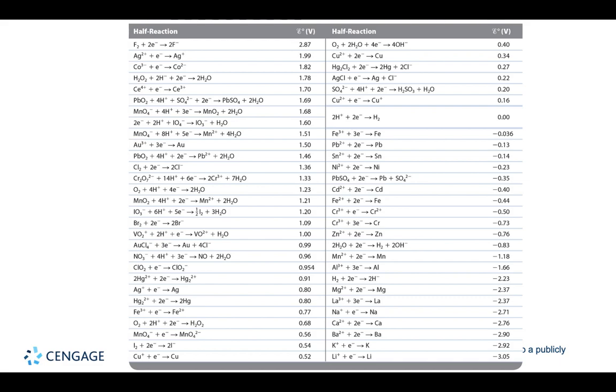But I can pick any two reactions off this chart. Any two reactions is going to have a difference between their numbers. And the amount of difference is the voltage you would create. If you let the reaction that has a higher number be the cathode, and then you reversed the lower number reaction and made it your anode, because anode oxidation.